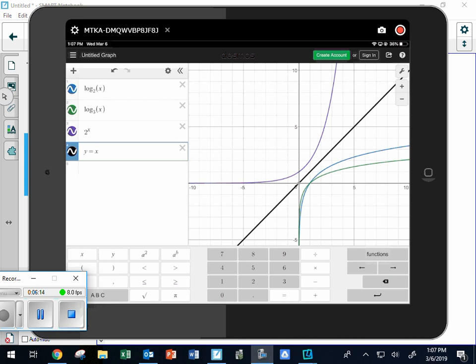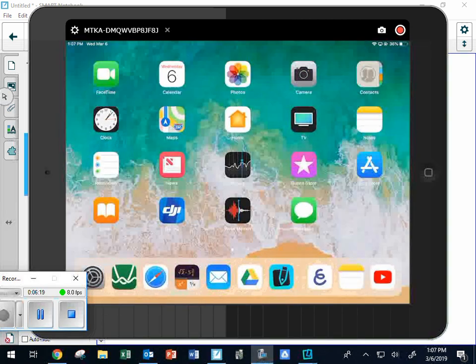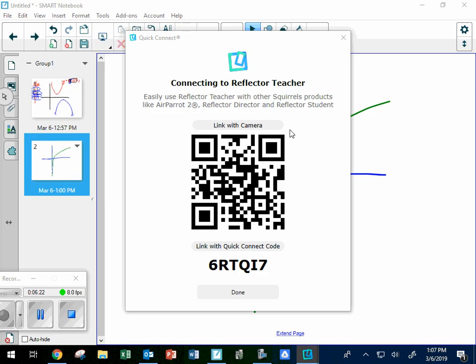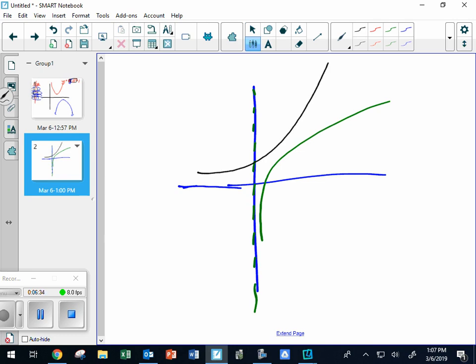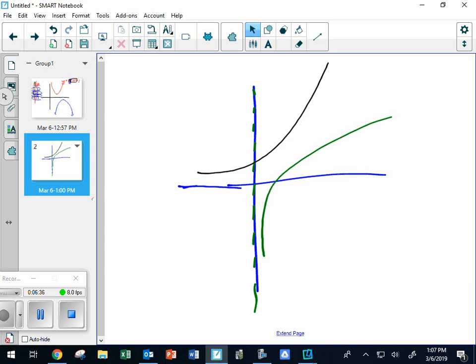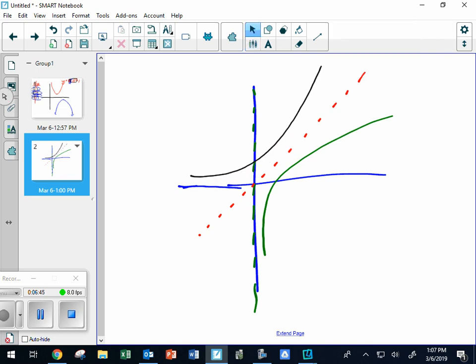All right, now that's what they officially look like. But just in case my computer isn't able to record all that, I'm going to just do them on the smartboard real quick. That green one is what generally a log looks like. This is generally what an exponential looks like. And they are a reflection of each other across the line y equals x, which generally runs through there. That makes them inverses. This is your first example of an inverse. Certainly not your last. We do a lot of stuff with inverses.